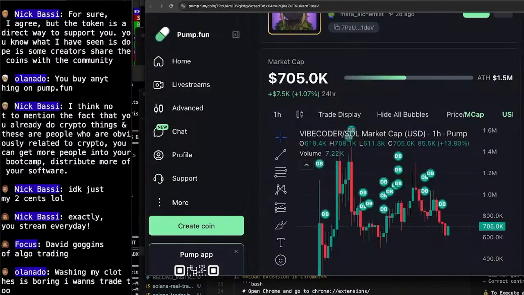Let's go here to this vibe coding here, and let's click on the quick trade. Quick trade McGraw. 10. Let's do what she said.